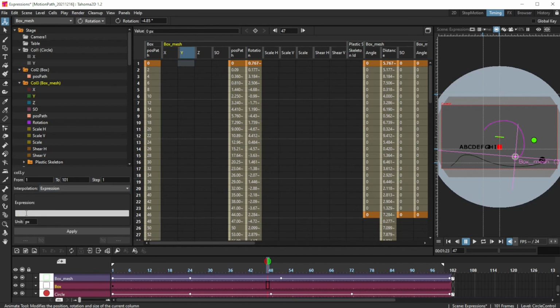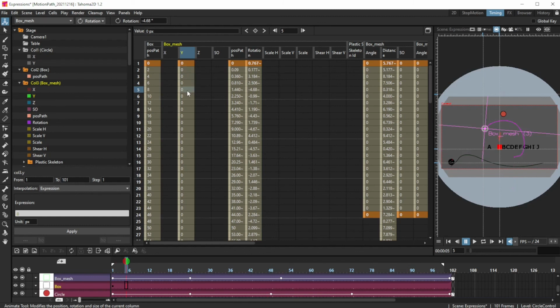And what do you want? Are you going to put in a complex formula? Nope, you're just going to type 0 and apply. You have just locked the y-axis to the value of 0. You can't accidentally change it now.